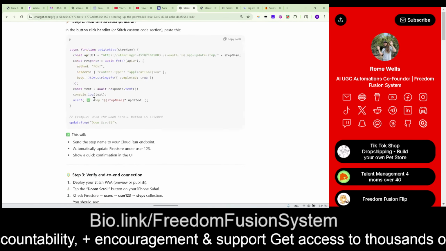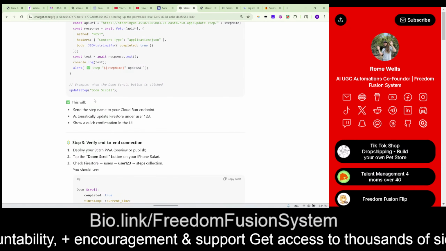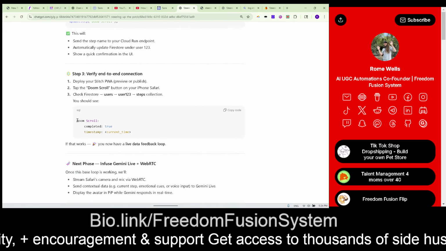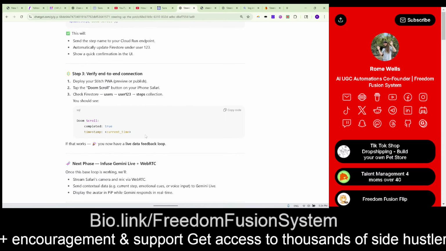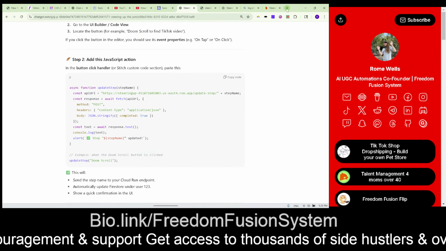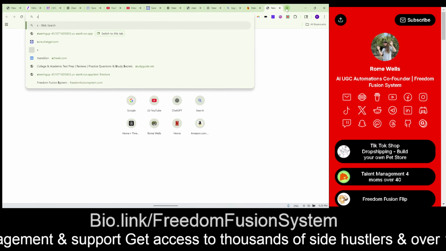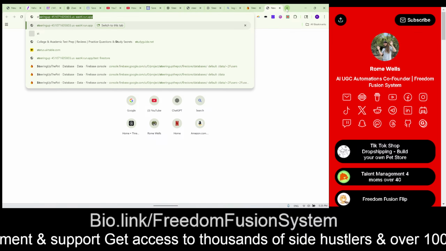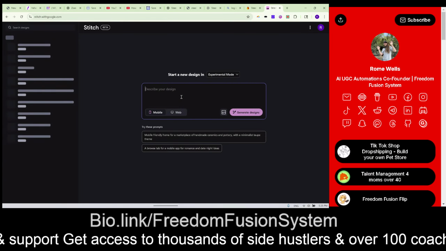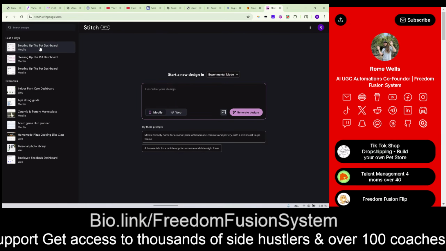Now, how do we connect Stitch together with this thing, guys? Then we've got to do this doom scroll a little bit and then hit the true button. So right now we are working on a front end interface. Let's log in to Stitch with Google. Okay, yeah, let's cook that up a bit real quick, guys.